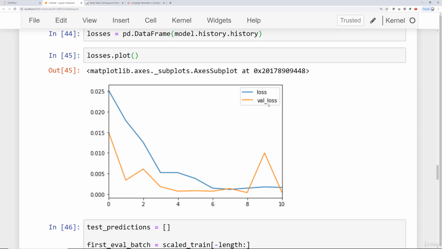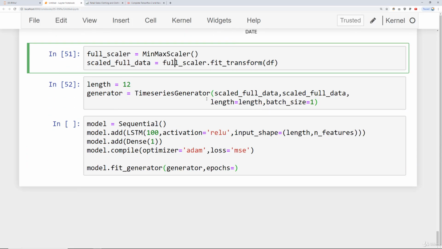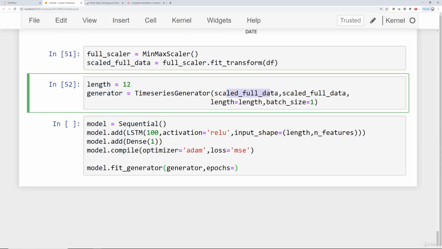Recall that that validation generator is validating your model and evaluating your model on data that the model does not get to train on. However, by definition for this forecast, we're training on the full data set. So there is no chunk of data that we're setting aside that is fair game for evaluation because the model gets to see all the data at once.